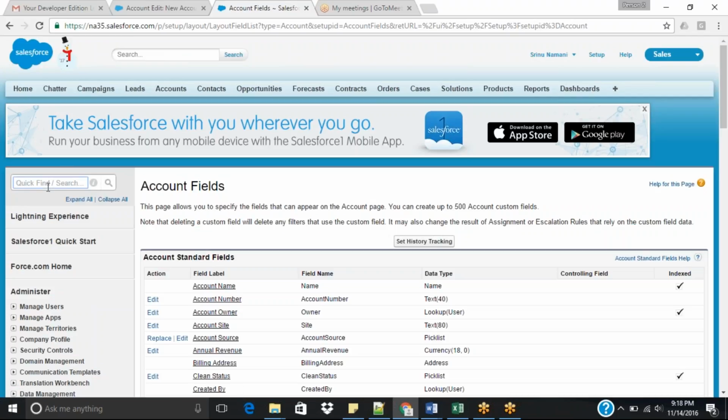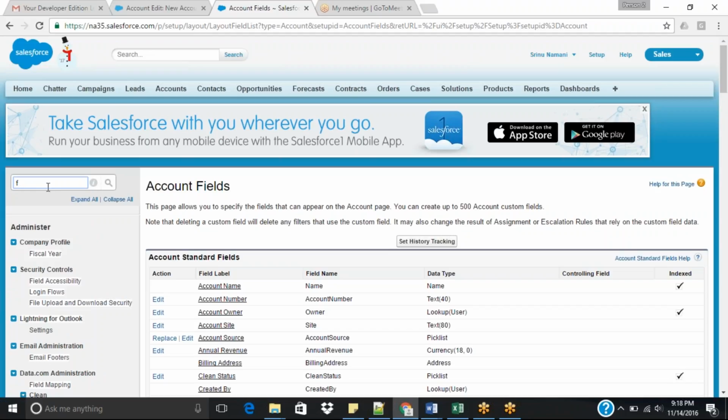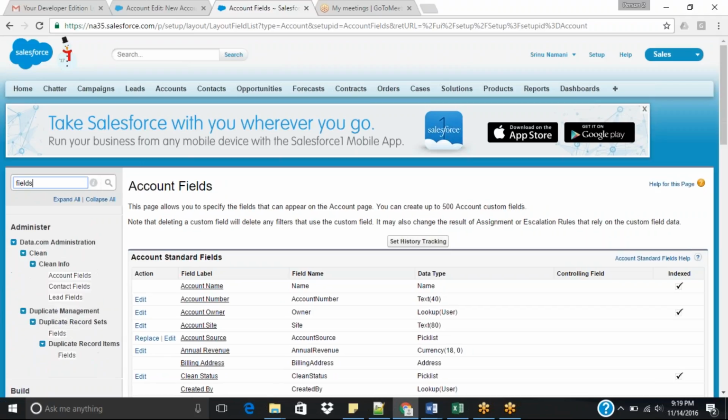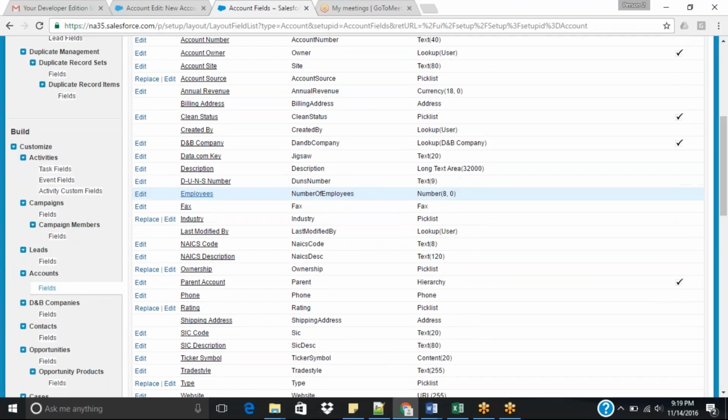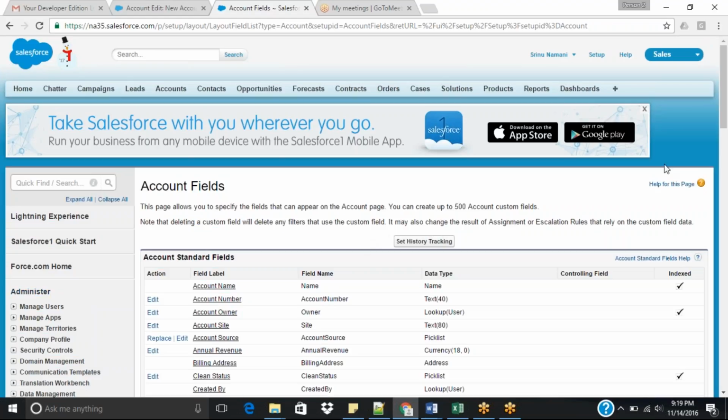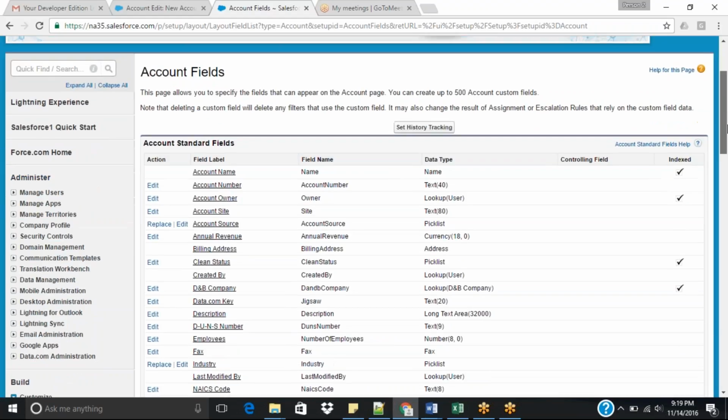If you are having trouble in searching for that, you have this quick find box. In that you can type fields, then it will be coming up. Accounts fields, you can click on it and it will be navigating you to the account fields.